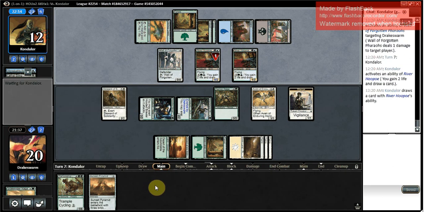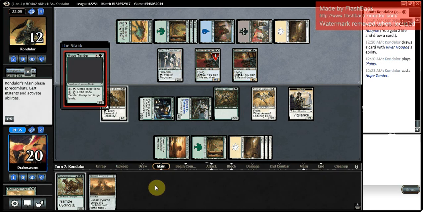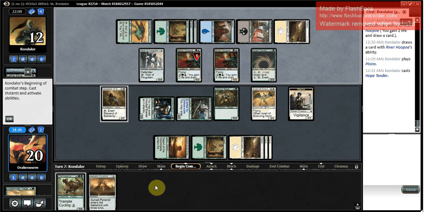Oh, activating Hoopo again. My opponent doing that on their own turn, it's a good sign for me. Ooh, 4 colors? Hope Tender. Alright, so they're definitely some ramp deck. They're not up to double activations yet.